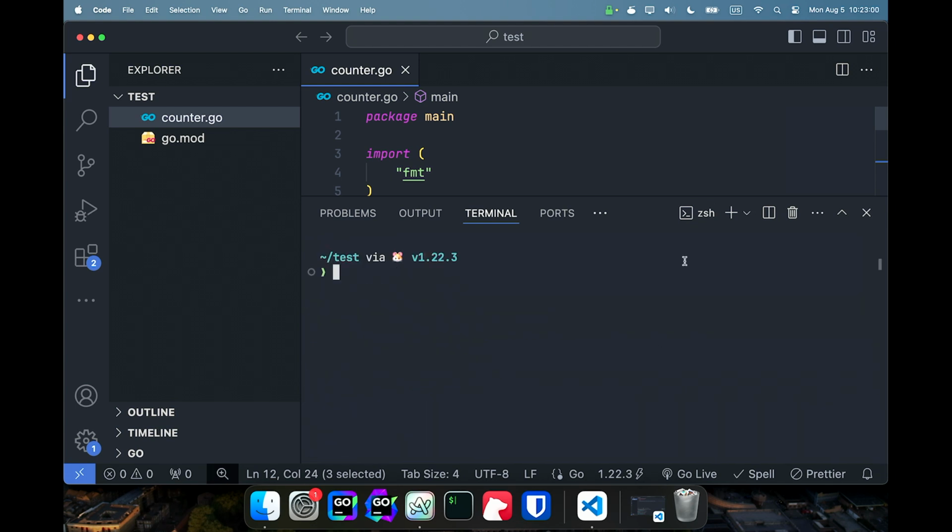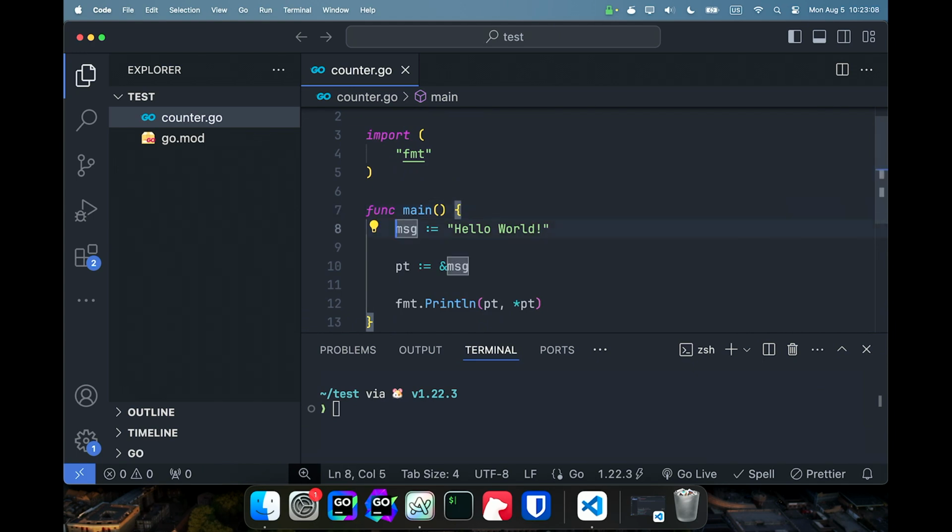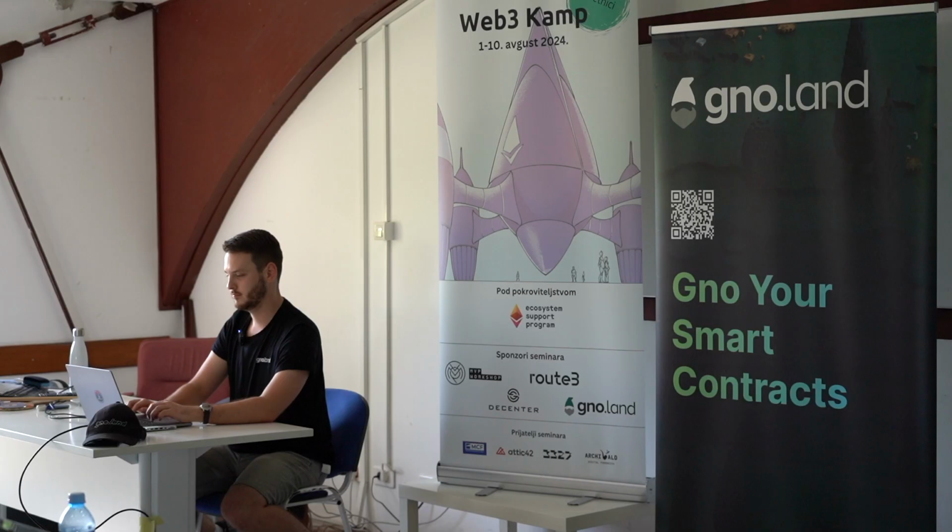Maybe it's valuable to note, sorry for interrupting, these variables do have types. He mentioned that Go is strongly typed. So even though he didn't say that this is a string, Go will make sure that msg is a string. It's not like JavaScript where you can just do anything with variables.